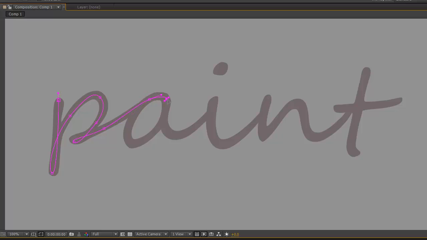So, whoops, that's not what I want. You're going to have to loop back around the way you would write this if you're doing handwriting. You can always go back and adjust it, but I'm just trying to not have to do that.